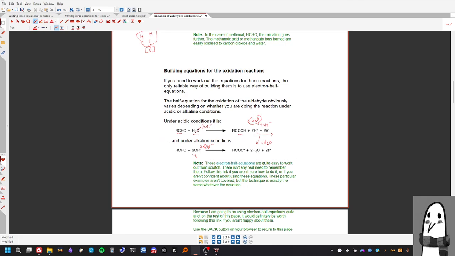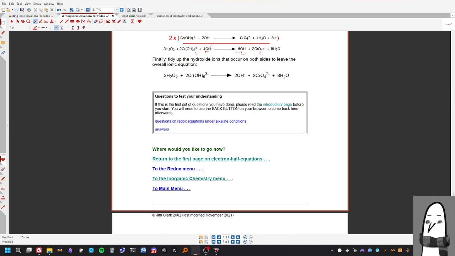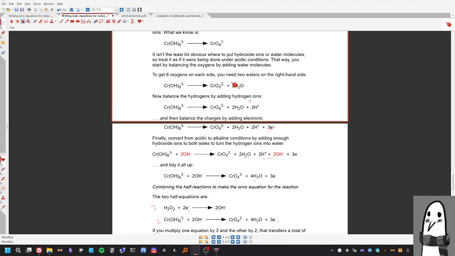Is this unbalanced? Okay, I think it's an entirely different reaction then. You can't really think of it like that. I just don't understand this reaction. I'm not understanding this either. What is going on? I literally just did this. We literally did redox reactions under alkaline conditions as well.